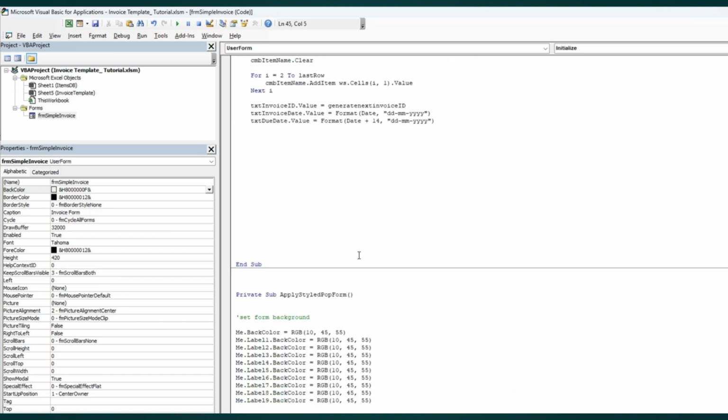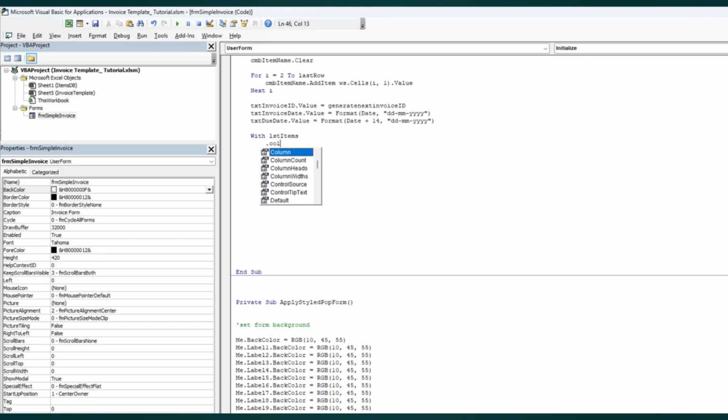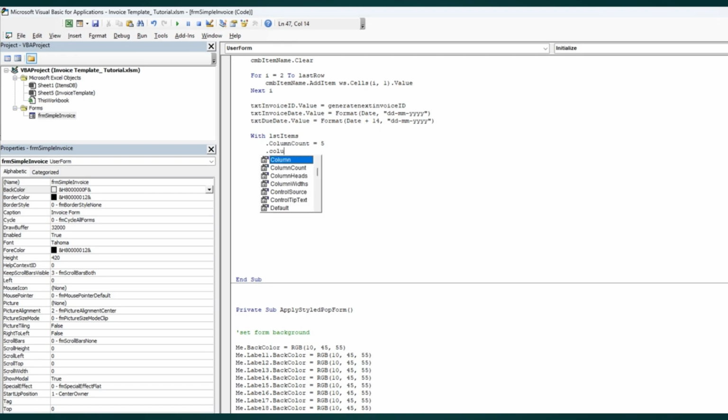And then we're gonna set the list box setup with lstItems.ColumnCount. Set that equal to 5 because we have 5 columns. .ColumnWidth. Set that equal to 120 pt; 190 pt; 60 pt; 50 pt; and 70 pt.